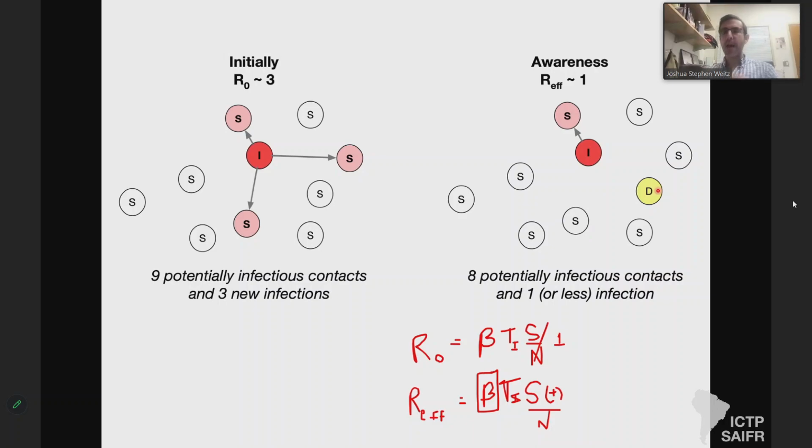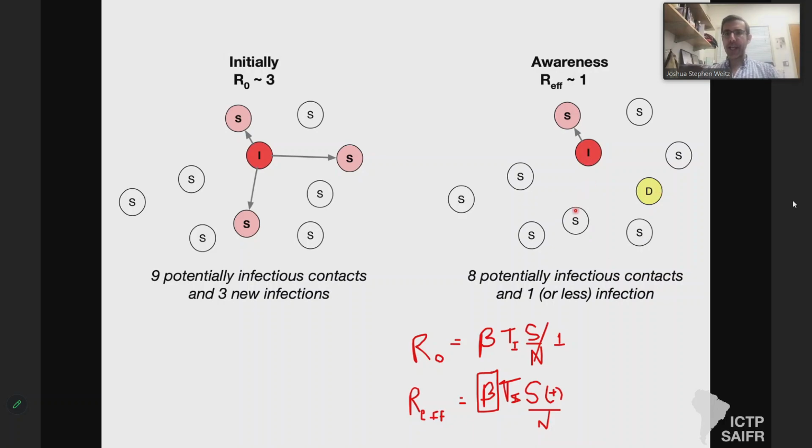On the left, if there's not awareness, then one interacts in a certain way. Maybe these are the 3 where people weren't wearing a mask and led to an infection. So maybe this individual interacted with all of these, but of these, only 3 were without masks. On the right, because of awareness, there are fewer such risky interactions, and now we're down to 1. So when I said 8 versus 9, this is simply giving you a census of the number of people who could be infected.